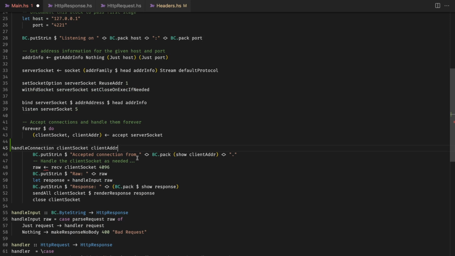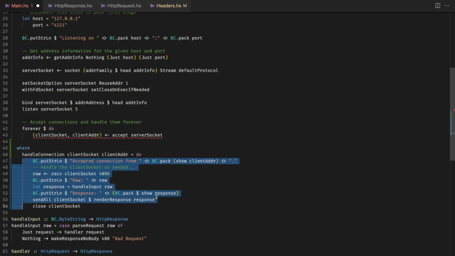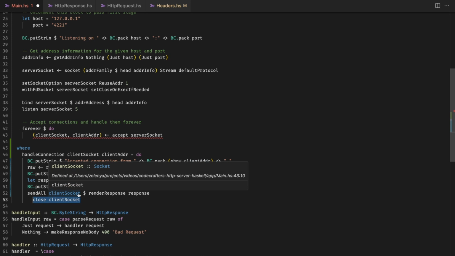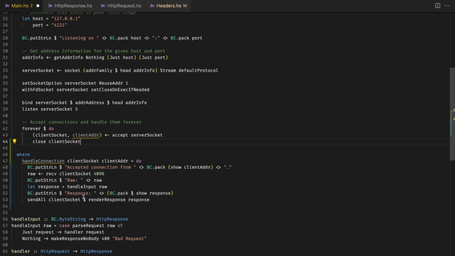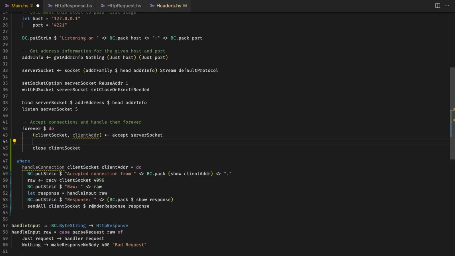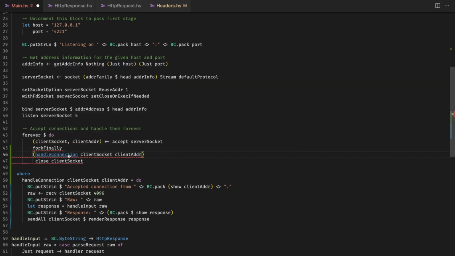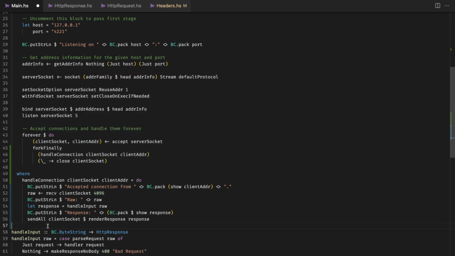So let's just split it and see if it works or not. The handle connection, we can split it separately. We just get a socket. And closing should be done there. We don't want to close anything for anybody else unless something happens. So this is the single threaded version. And then we add fork finally on top of it. And fork finally wants to close, and not just close, it wants a function based on the error. Yeah, based on either. So this should be it.